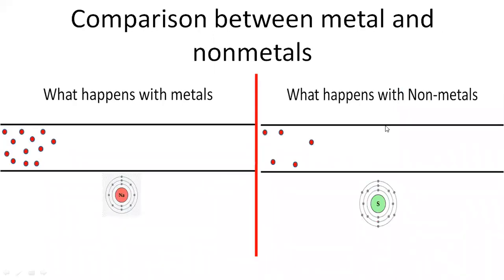Okay, now let us compare both of them. See, the main difference between metals and non-metals, just focus on the screen, do not write anything. We have taken sodium here, and sulfur here. To begin with, the main difference is that metals have too many free electrons. So even if sodium is able to attract a few of them, the electrons were still able to complete their journey. But in this case, to begin with, free electrons were fewer, and many of them were attracted by sulfur. So very few of them were left. That is the main difference.